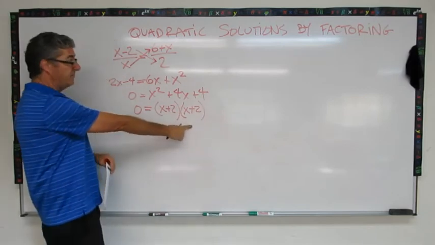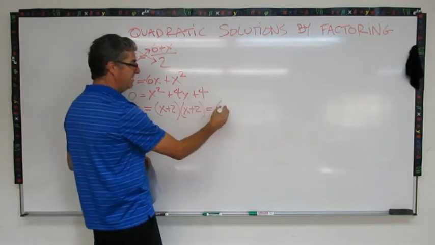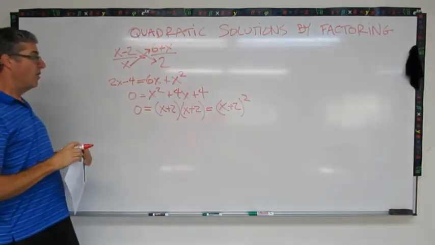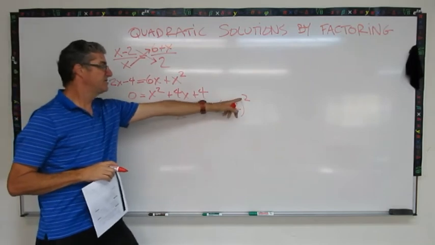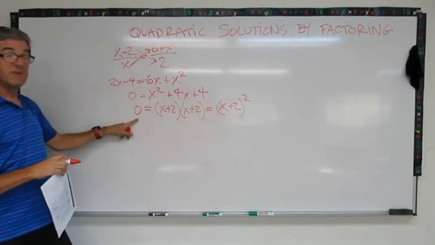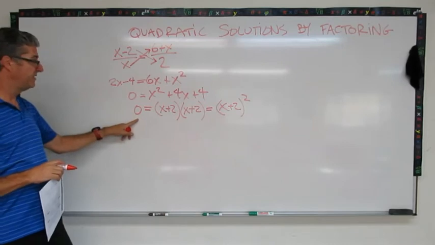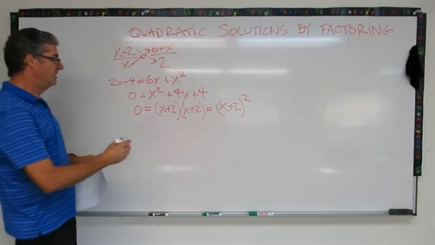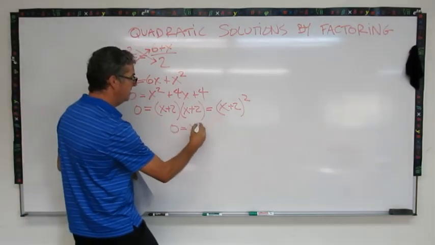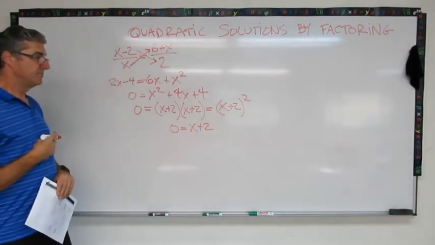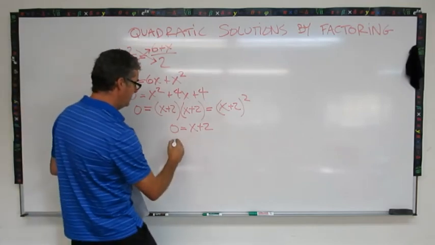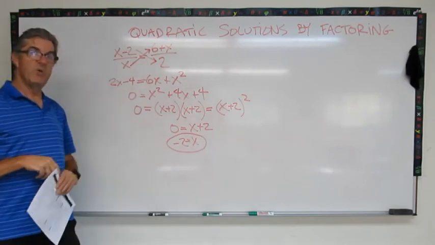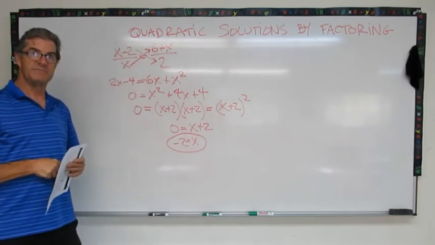And we know we could simplify this even further. That's x plus 2 squared. So now we have one equation to solve, just x plus 2 squared equal to 0. Take the square root of both sides. Okay, square root of 0 is also just 0. So now we get 0 equals x plus 2. Subtract 2 from each side, and you get -2 equals x. So this one is one of the one-solution quadratic equations.